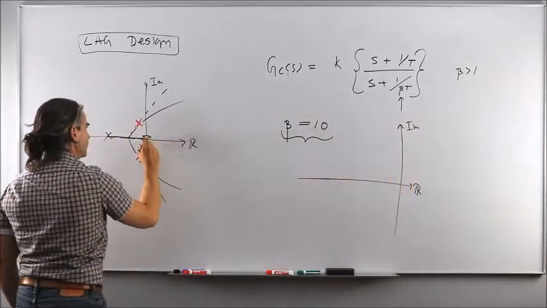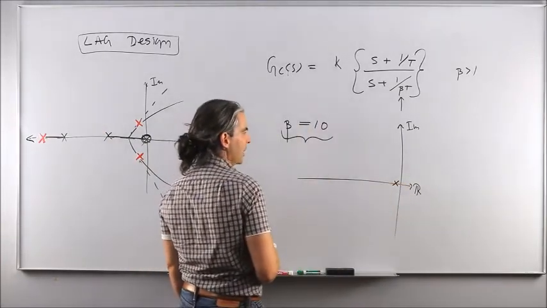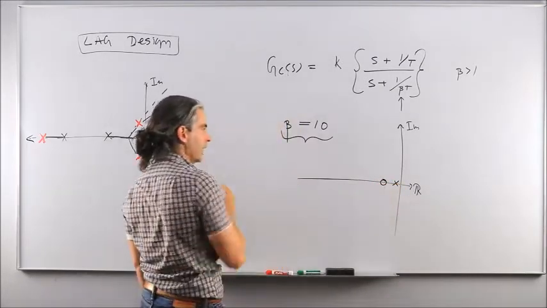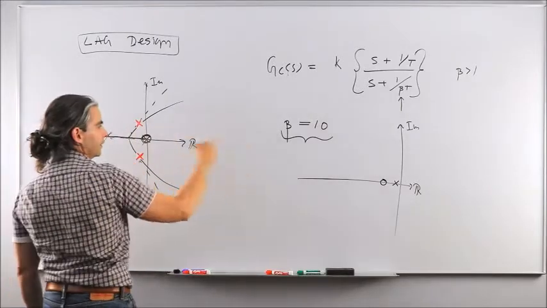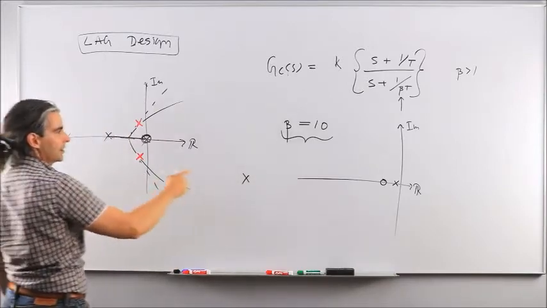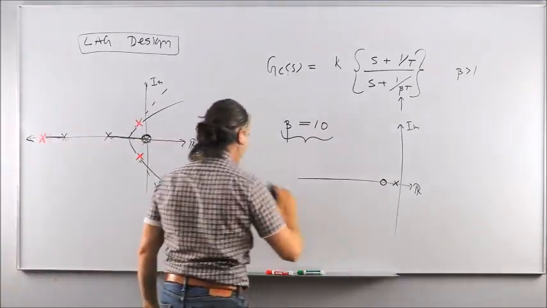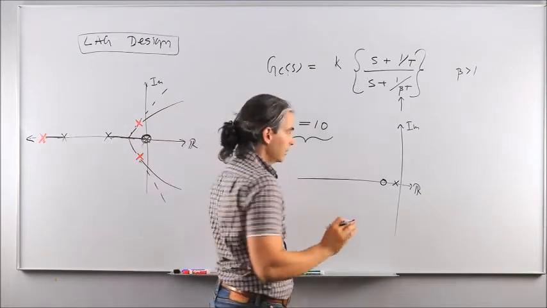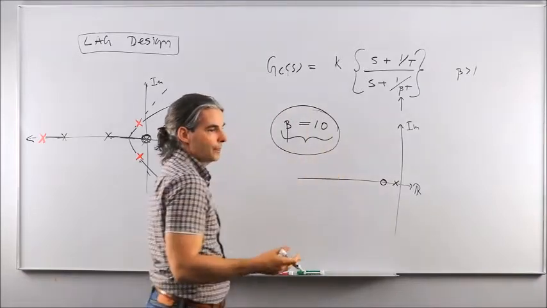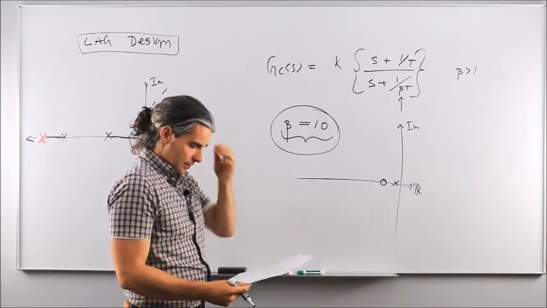You got to zoom here as tight as you can. You got to place the pole as close as you can to the imaginary axis, such that 10 times a tiny bit here would still give you a tiny bit 10 times further to the left. So that first pole that you see here on this scale could be looking like here. And that pole there will be over here. So this is a zoomed in version of this. Okay? Because you want them to be separated, not on top of each other. And that separation ratio is actually your beta, which comes straight from what you need compared to what you had in terms of the steady state tracking error. Okay.